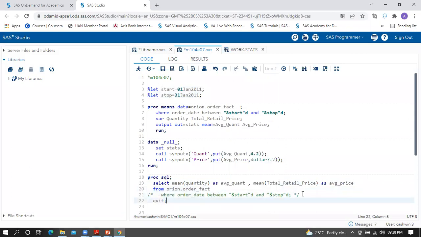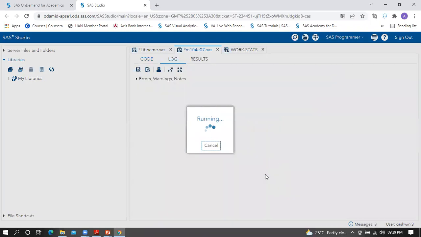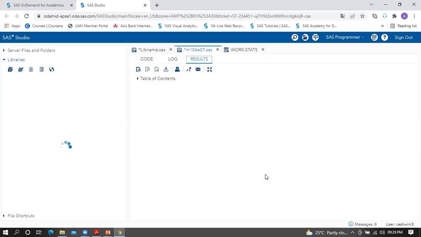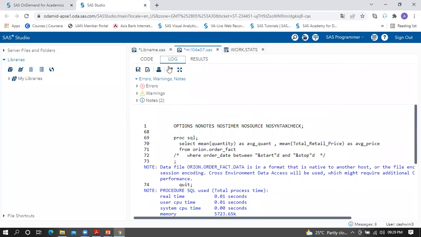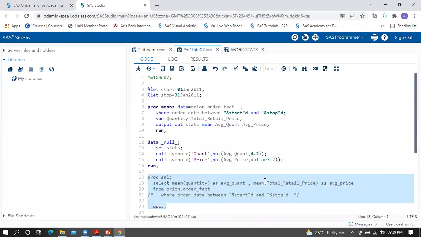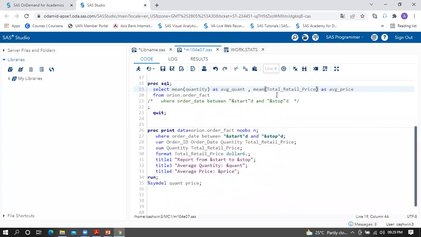Now it's fine because now I'm not using where, correct? But still, let's see now. It's giving me the same thing. I don't know why. Let me try on my screen. It's okay. So this is how one can create a macro variable on it.